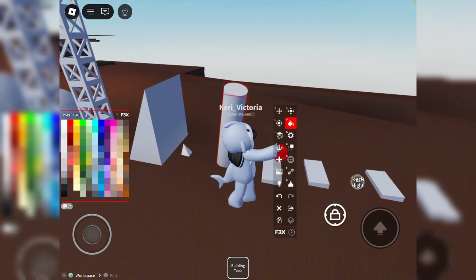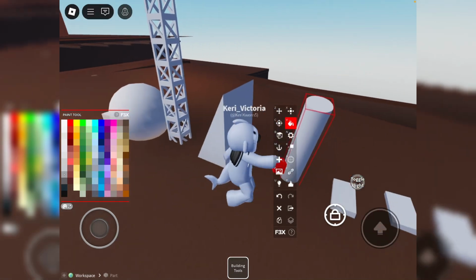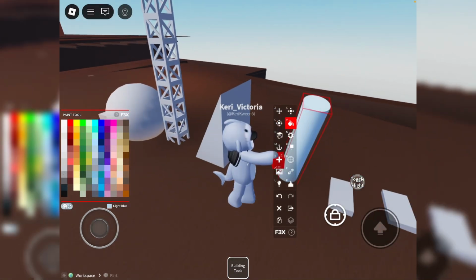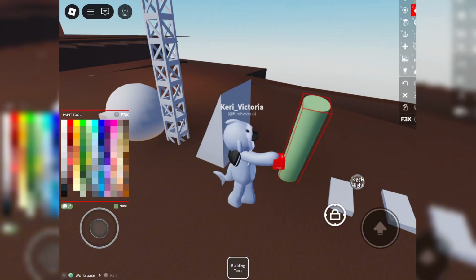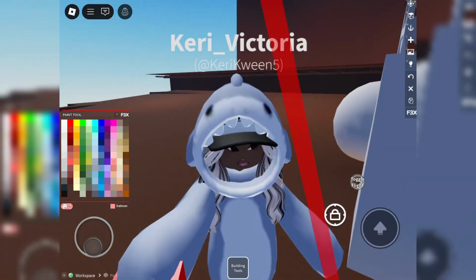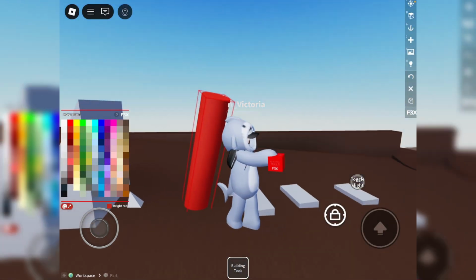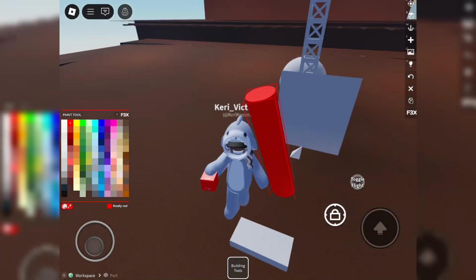And next up, you have the color tool. Because of the coloring tool, you can color these things different colors. Like I can color this cylinder a blue, and the shade is light blue. Or I can color it dark green. Now let me move this over. This is moss. Actually, I like that color. I use that color a lot. Brown, pine cone actually. Copper, salmon. I love the salmon pink. I love that one so much. Or you can make it brown, yellowish, orange. Permission red. Bright red. Really red.